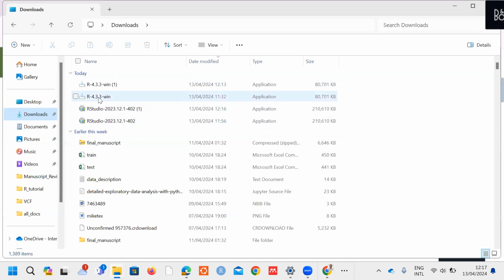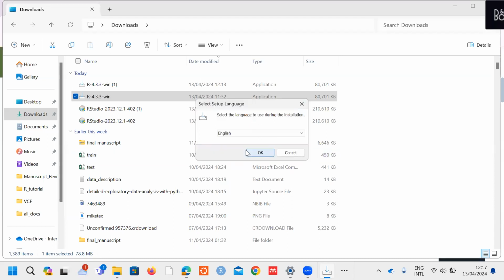What we want to do first of all is to set up R. So we are going to click on this R installer. This is an installer, so you have to run it to complete the setup. There will be this pop-up: do you want to allow this app to make changes to your device? We're just going to say yes. And then you will proceed with the installation.